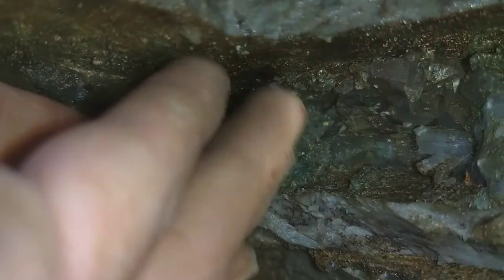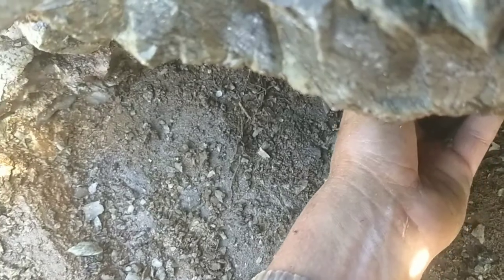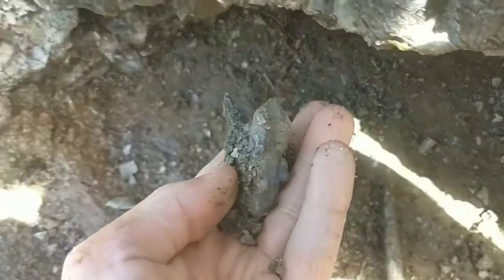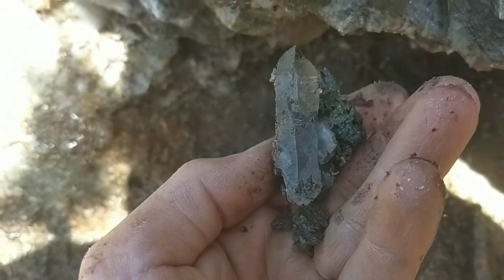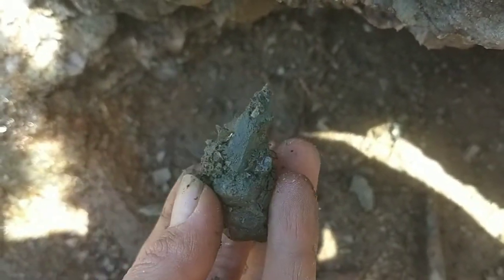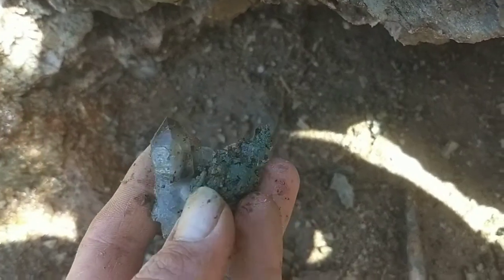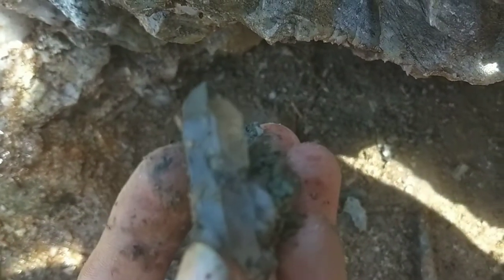Look at the colors up in there. All that chlorite clay and that gold hue. Man, the first pull from the upper ledge. Whoa, check out that clarity. And that green chlorite is still on the other side. Look how it penetrated into that clay. We're going to keep some of that clay too.